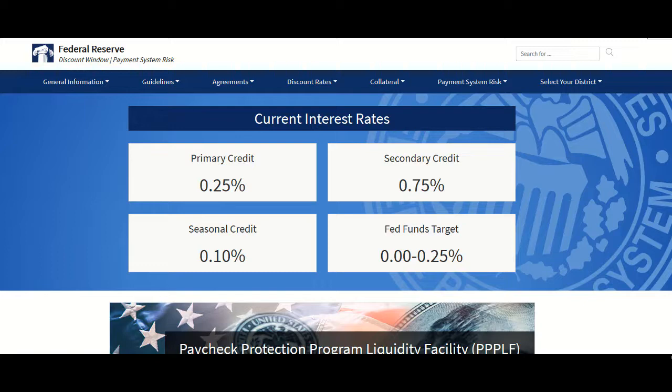So banks only come to the discount window if they're absolutely desperate and they can't borrow the money through the Fed funds market. Don't underestimate the stigma attached to coming up to the discount window and borrowing from the Fed. It can be reinforcing. In fact, during the Great Recession, there were a number of very large banks with liquidity problems that were fearful of approaching the discount window because once it came out that they approached the discount window, that's a signal that they're sort of weak. And that signal will be broadcast across the financial system and would be self-reinforcing. So it would ultimately cause the bank to collapse.